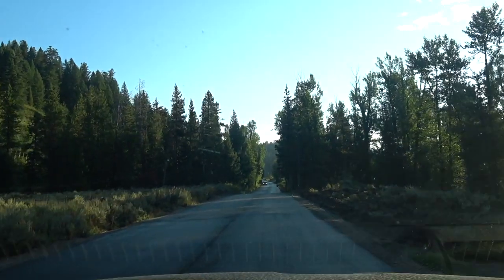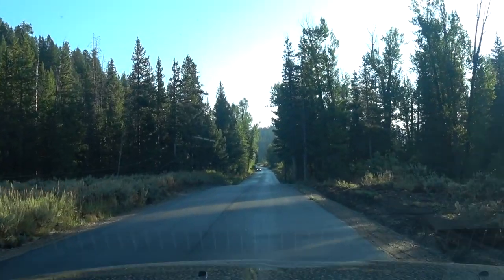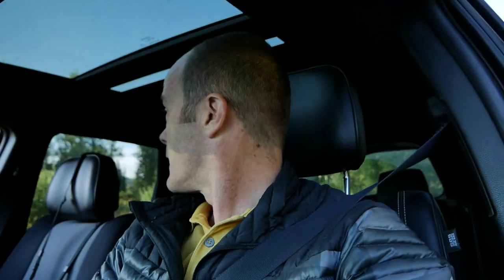Holy — there's a bear. I jinxed myself when I said it's a low probability today, and there was a bear in the road. I'll go slow and see if maybe he wants to pop back out and say hello. The bear I stumbled across turned out to be actually three bears — the world-famous grizzly bear 399 and her two new cubs that she had last winter. That was pretty exciting to see them. I didn't get any photographs, but I'm going to spend a few minutes doing some slow back and forth to see if they come back to the road.